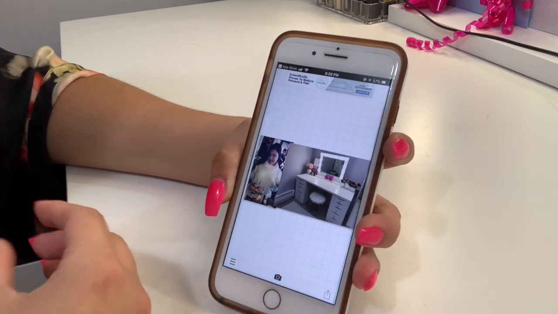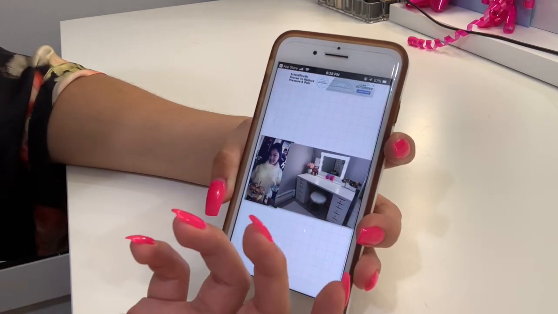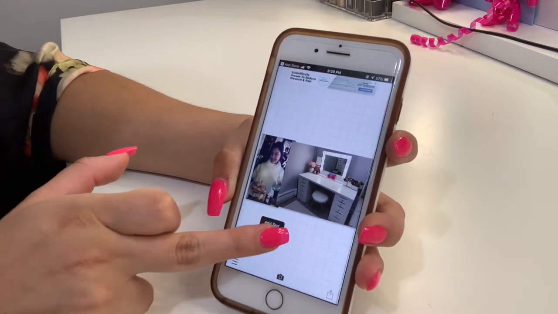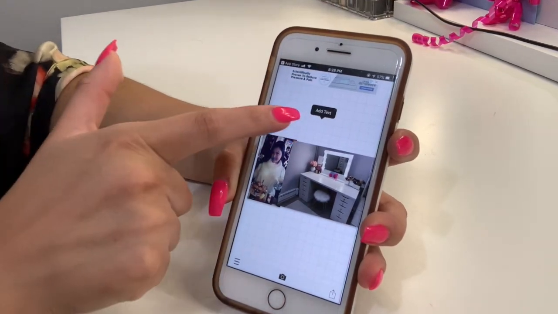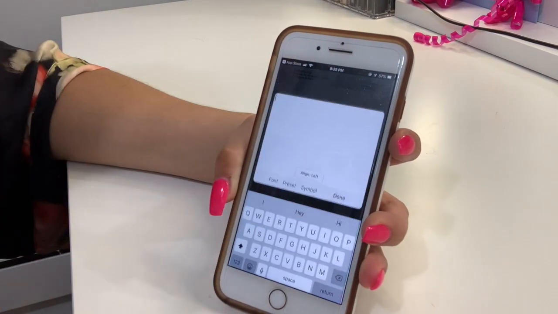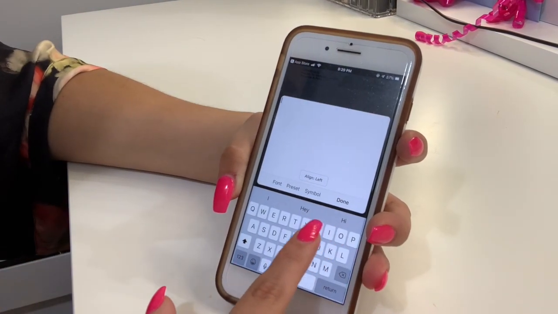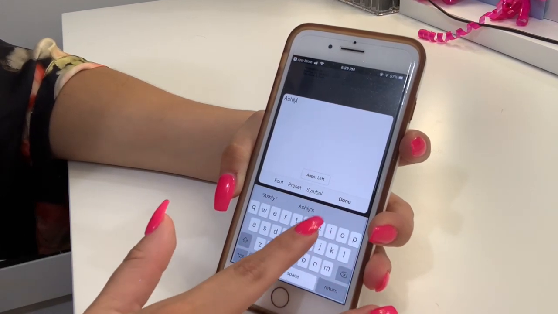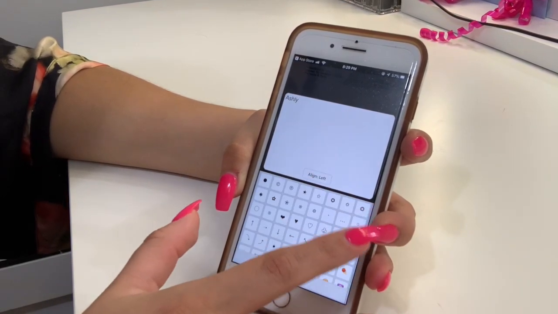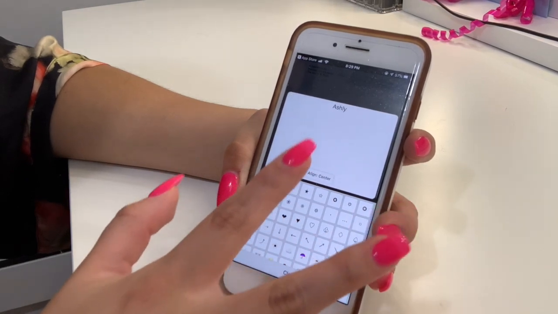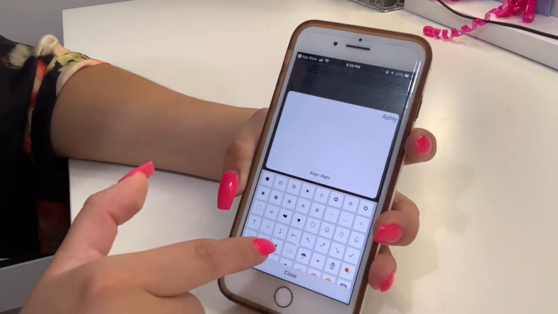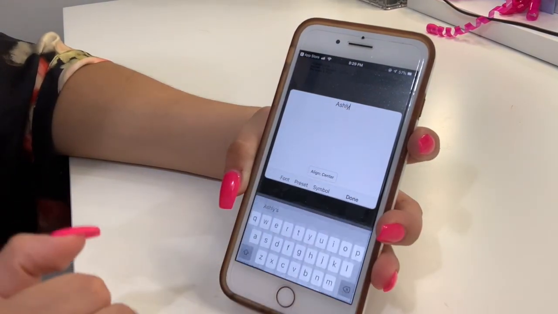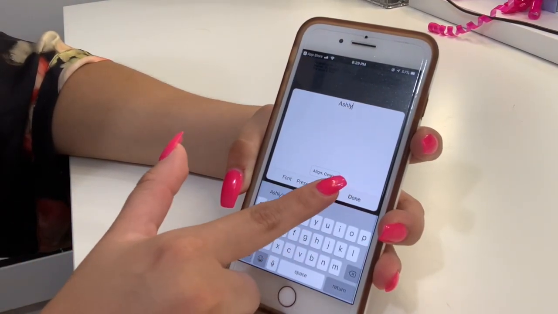Next, if you wanna add some words to your thumbnail, you can just tap. Do you see how you just tap anywhere you tap? Add text, and we are gonna write Ashley. If I want to put a symbol, I could do it. If I want to align it center, I can do that, and you can pretty much play around with it. Let's put close and done.